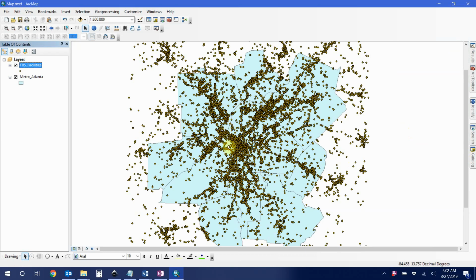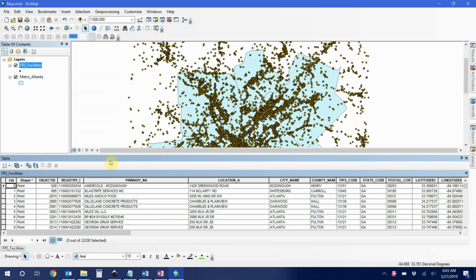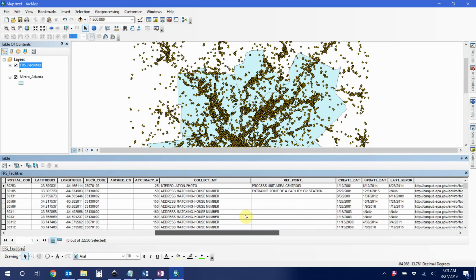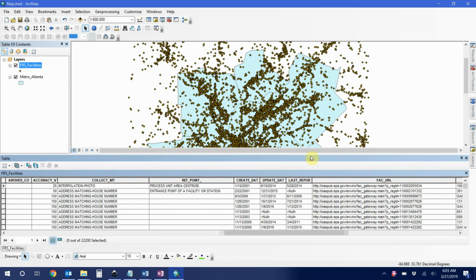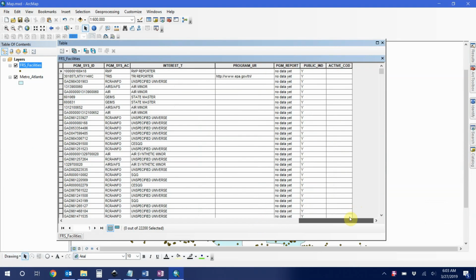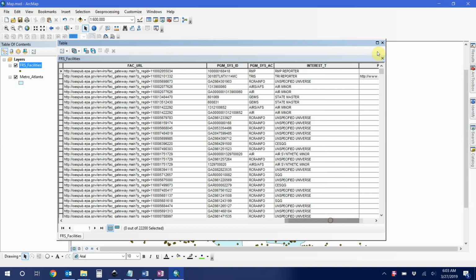We had just been using all facilities in our first section of this lab, but we want to refine this a little bit. So in our facilities database list, we can open the attribute table, and if we scroll all the way to the right, there's an interest type and a program type.